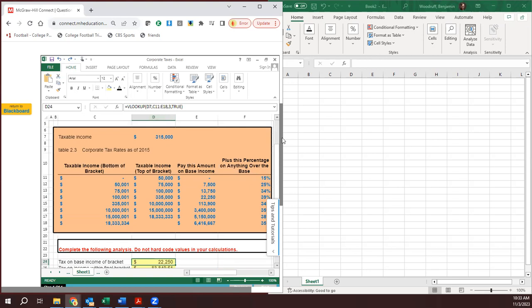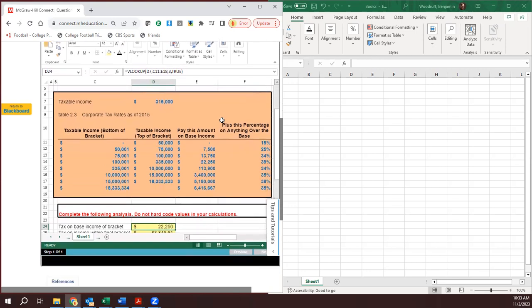And the function we're going to use is this VLOOKUP, this vertical lookup, meaning I'm going to search through a particular column for a value to see if it's true. So the value I'm going to search for is this taxable income piece. And I'm searching for the taxable income within this taxable income bracket. The thing that I'm going to want to return is the tax. So I'm going to need this third column here.